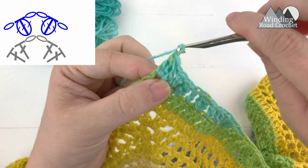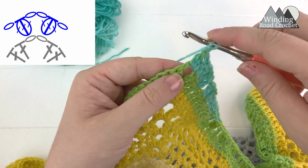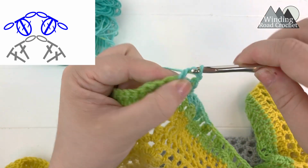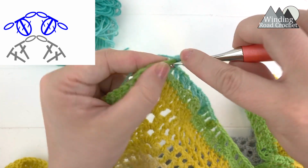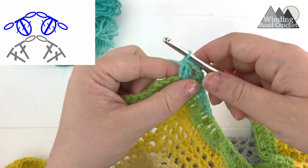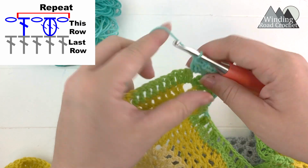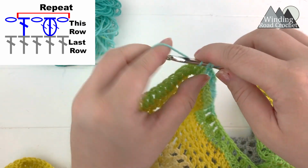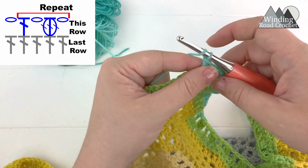chain 2, work another cluster stitch into the chain 2 space, chain 1, and then work a double crochet into the first stitch, and then we'll work our repeat.